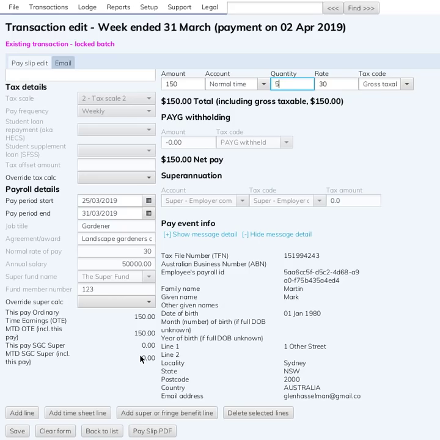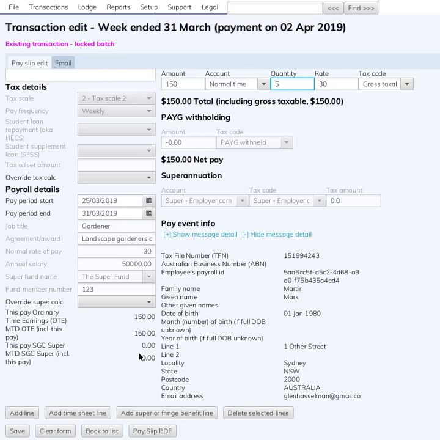Okay, so you want to keep that in mind when you're setting up Single Touch Payroll, because if, let's say we were doing the last pay in April, you could go and enter your year to date, dated 15th of April.